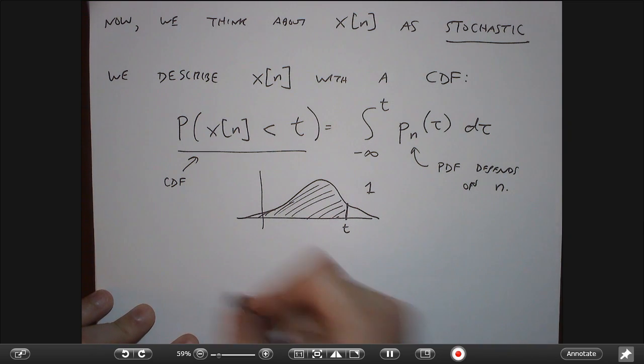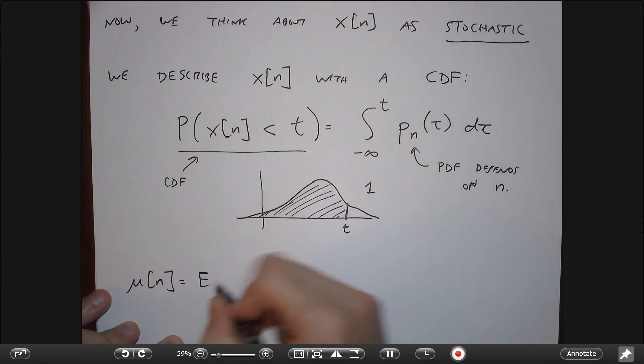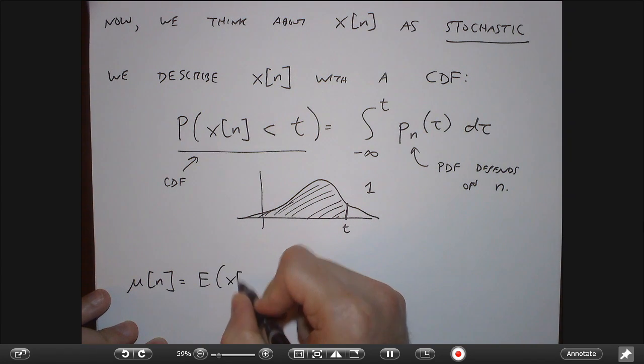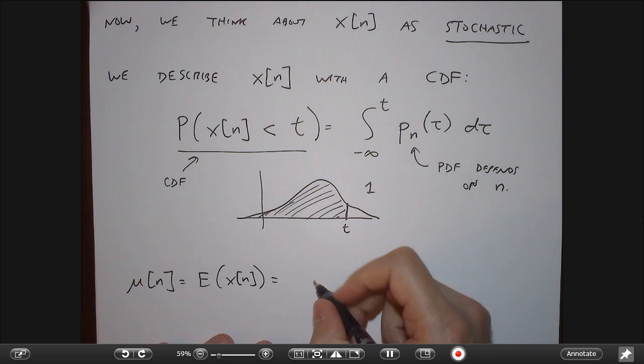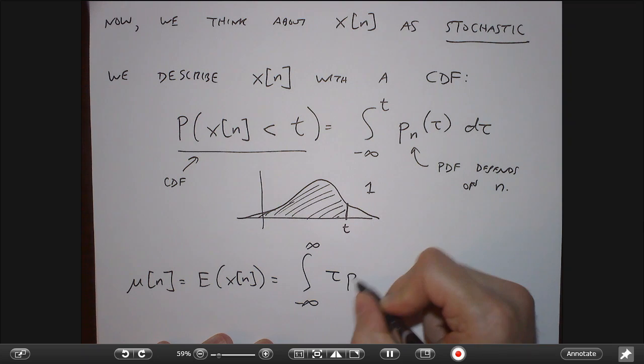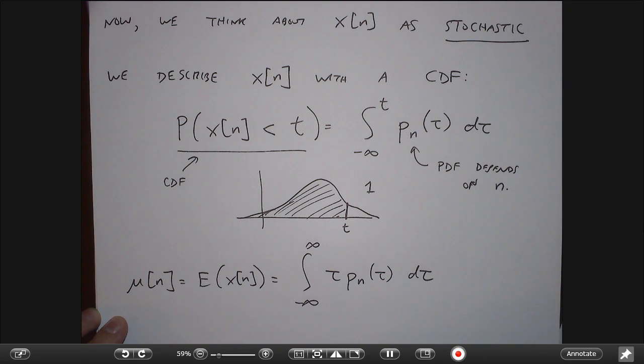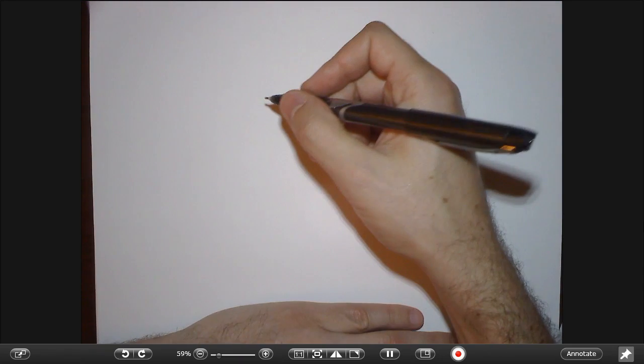So for example, I have a mean that depends on n, which is the expected value of this x of n, and we know that the way I compute that mean is by doing this integral, right? So this is just the formula for the expected value of something, right? And in the same way, just like we talk about expected values, we talk about covariances, right? So when I've got a single random variable, I talk about its mean and its variance. When I've got multiple random variables, I talk about their variance like this.